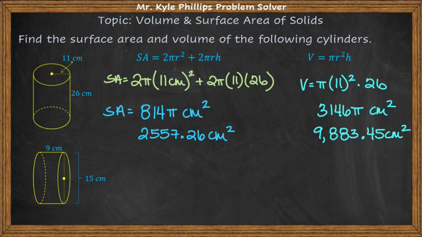So here, since I've done an example with the top, I want you to pause the video and you try the example on the bottom. And let's make sure we get the same thing. So here we're going to say 2 pi r squared. Here I'm giving a diameter of 15, so the radius is half the diameter.